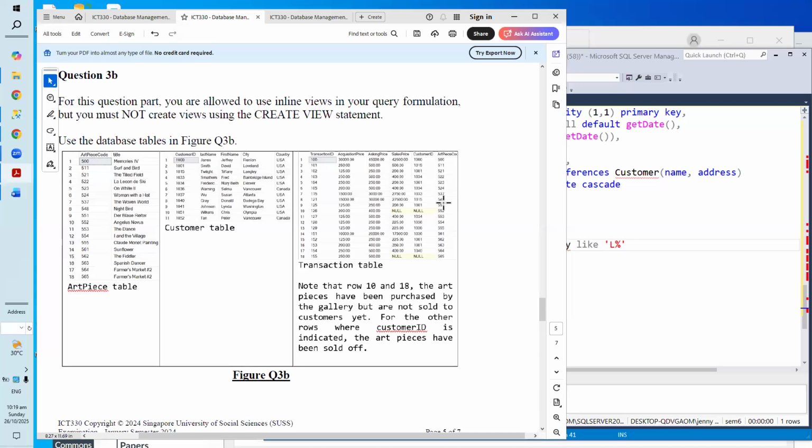So we get all the art piece codes for these customers. And then we can pull out their details if the art piece code is found in the select that we get.